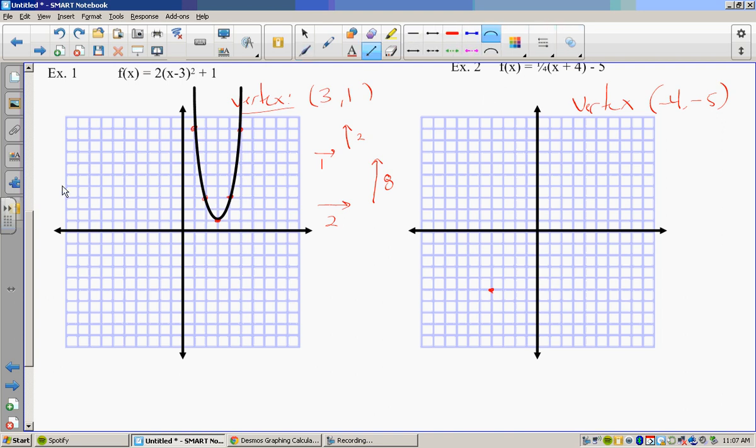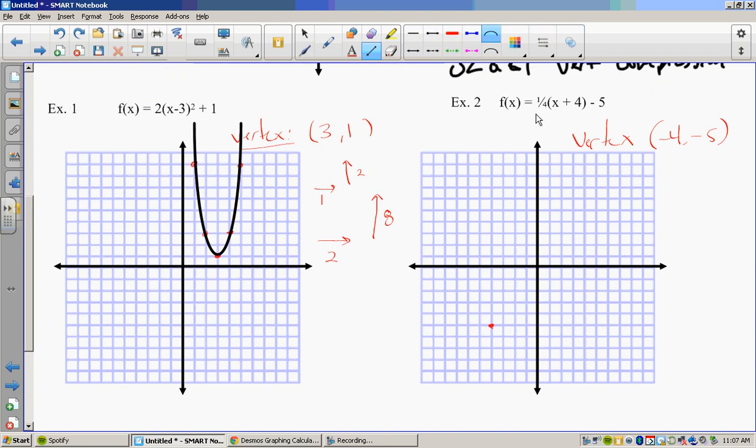All right, now as I look at my value of A is 1/4. So that means I have to multiply my y values by 1/4 instead of a number bigger than 2. So I still go to the right one. That doesn't change. I'm not changing anything horizontally. But instead of going up 1, I go up 1/4.